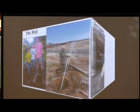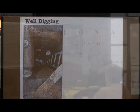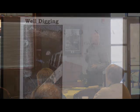So when you first start digging on the well, you can start at the top with shovels, but because the well is only about 2.5, 3 feet wide, it's pretty hard to swing a shovel in there. And so we dug with shovels from the top, and then we dig with post hole diggers, and then eventually, well, they're not my kids, so I could send the kids down the well and send them down there with a bucket and a trowel. I was like, get that mud out of there. And they were pretty good sports about it most of the time. So that worked pretty well.